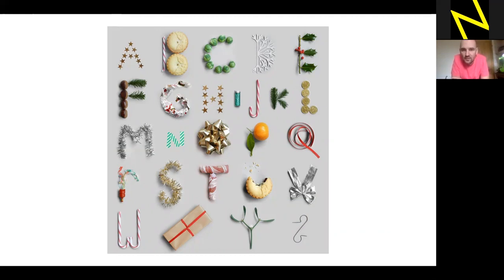And actually, it's a really lovely way. This is obviously something to do with Christmas. And someone's made a whole font out of Christmas. Lovely kind of Christmas card. You know, if you were to write messages in this, like Merry Christmas in that, would be really lovely as an idea for a card.